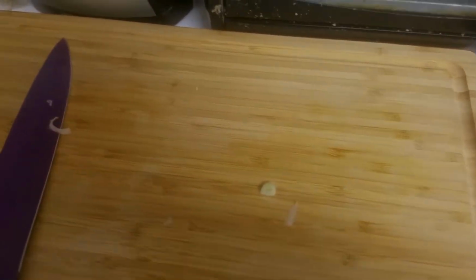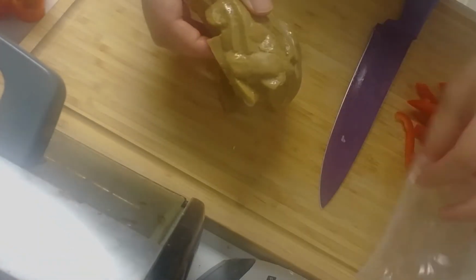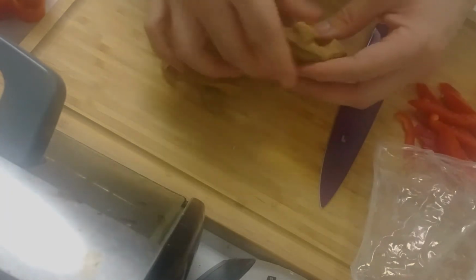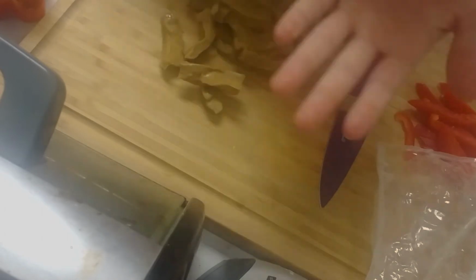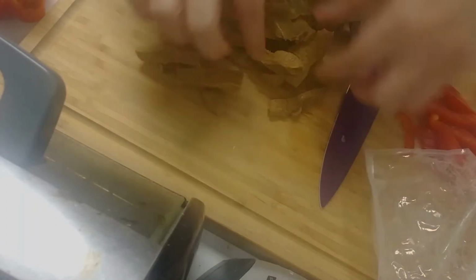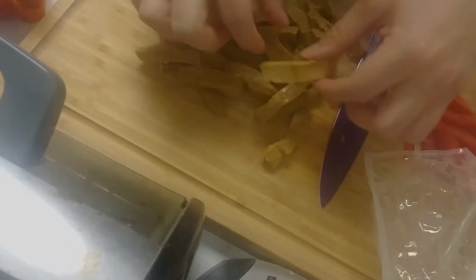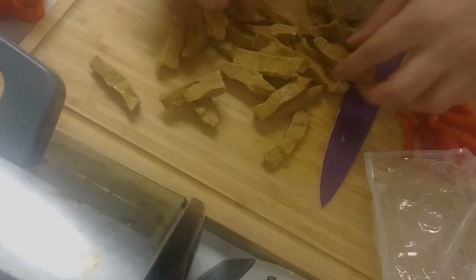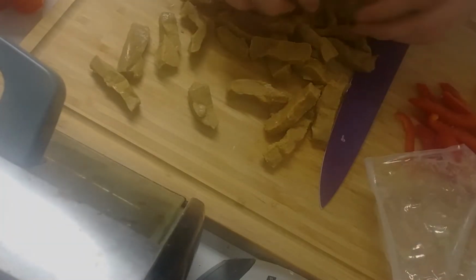Right now we're going to prep the seitan. So take your seitan out of the package. I'm going to cut this open. The seitan that I bought from the store is actually already cut into strips, so we don't have to worry too much about cutting it. Sometimes you'll buy seitan and it'll come in like a block, like a tofu block, cut into really thin slices. What you can do is peel those slices apart. They'll be about 4 inches by 4 inches. You can peel the slices apart and then cut them into little rectangular shapes, so that you can use that for your Philly cheesesteak. But we're just going to use this one that's already cut into strips from the prepackaged seitan.